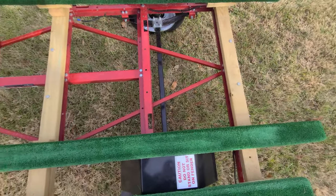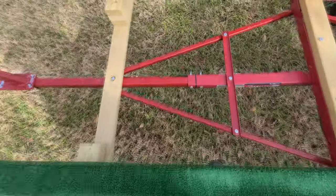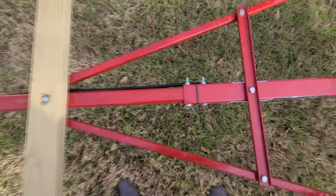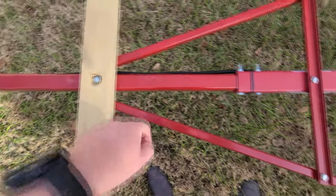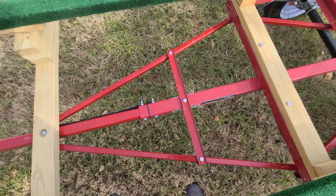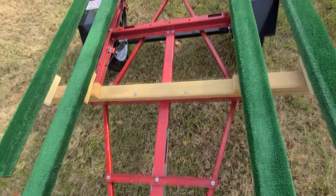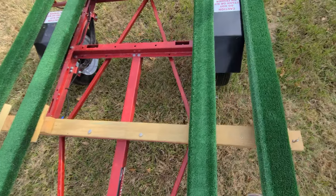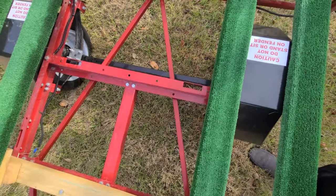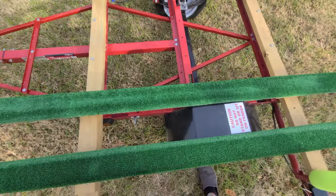The other thing I did as I was building this trailer is up here you can see where my tongue extension secures right onto the existing Harbor Freight trailer. And then I went ahead and cross braced it here and here. Then I've got another member there that strengthens it more, and that goes all the way back. When you look at the frame, it's got another set of cross braces that goes back to the back. What that does is as I'm turning sharp corners, I don't have to worry about it tweaking the frame, since it's basically a square bolt frame. Those triangles give it much more support.